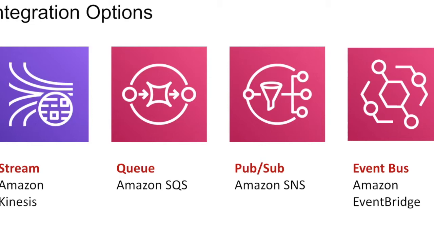SNS and EventBridge have a lot of overlap, and most people who actually try both have this question: when should I use SNS and when should I use EventBridge, which I will take care of in the later slides. SNS is mainly for PubSub, publisher and subscriber. You can have a large amount of subscribers. The common example is that during the early days when push notifications became very popular and AWS integrated that, all the push notification endpoints that are created are nothing but SNS subscribers. So you can imagine that if my application is very popular and I have hundreds, thousands, millions of users, there is an endpoint for each one of those in SNS.